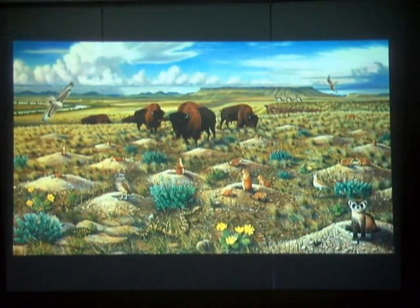This is a piece I did for a group that is trying to restore some native prairie, and it probably comes closest to what the area around Great Falls looked like when Lewis and Clark came. And there are some areas that still have some untouched prairie grasses. This is imagining Ом Pishkin with all the native prairie animals, most of which still exist, although a number of them are threatened or endangered, like the black-footed ferret and various other animals, Square Butte in the distance. This could be a natural history backdrop for an installation or something, because I worked on this as more of a science project in many ways, which I've always had a real interest in.